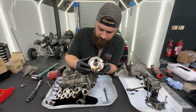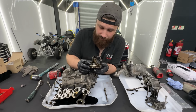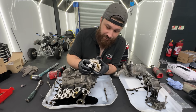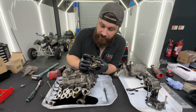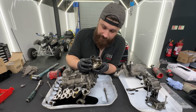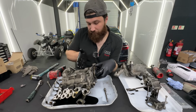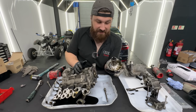Okay guys, so I understand why we have the shaft seal in the repair kit from Airy Performance. So that should be at least one of them for the water pump, but we ain't gonna use it anyways because we have a whole new water pump. And there's an O-ring on the end which just keeps the oil from one part of the pump to the other. And that's about it really.